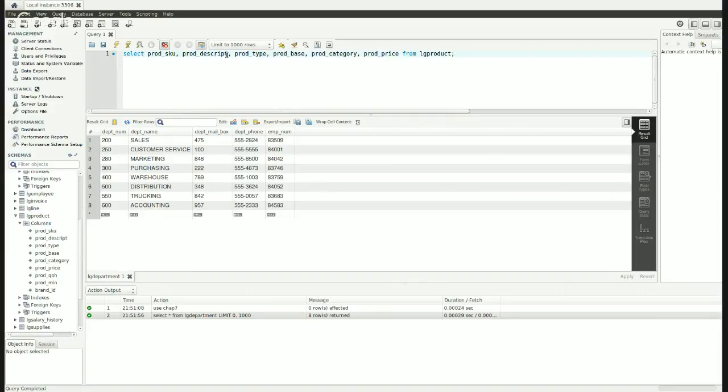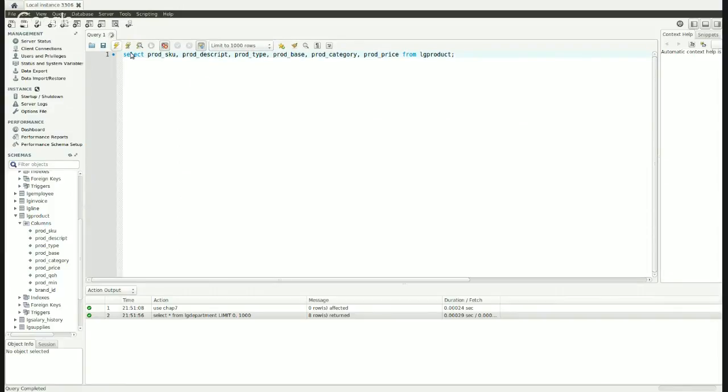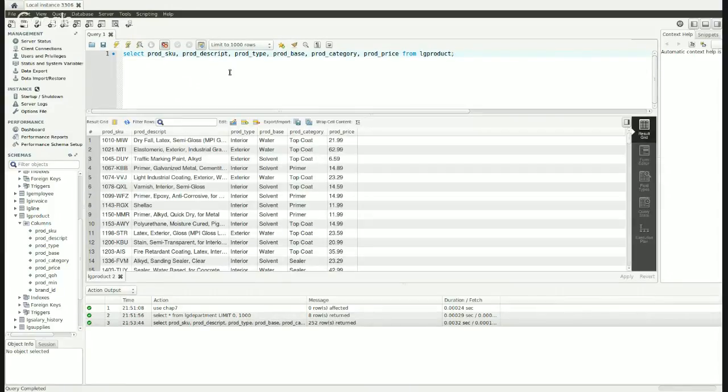So sometimes before I do the where clause, I like to just see what's in the table. So I can go ahead and run this and just see what all's in this table, and I can kind of see what things look like. Okay. Now I'm going to add a where clause over here. I'm going to say where, and it says where prod base is water, prod underscore base equals, and then in single quotes I'm going to put, and it looks like it capitalizes the first letter there. Probably isn't case sensitive, but I like to pay attention to case just in case.